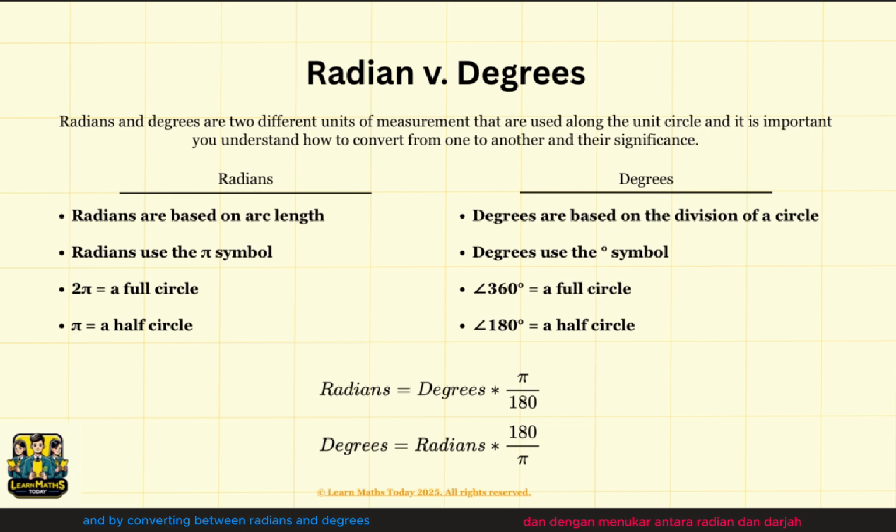Radians measure the outside of a circle, but they essentially are the same thing. And by converting between radians and degrees, you can use sine and cosine functions no matter which unit you're working with. So I would just remember these two equations, which is how you convert between the two of them. And this helps you switch between the two systems and still get the correct sine and cosine values from the unit circle, which is going to be really important in the future.